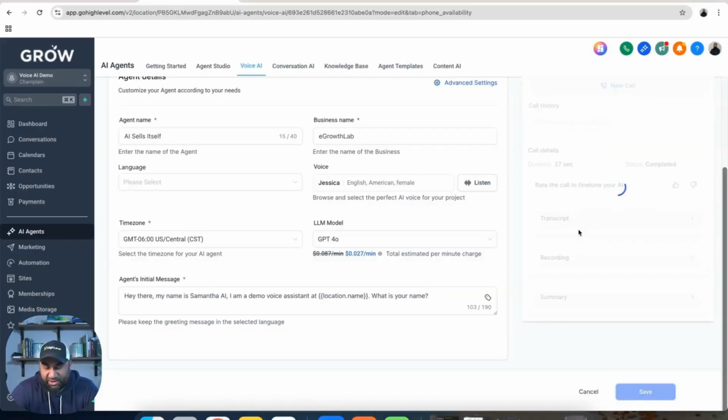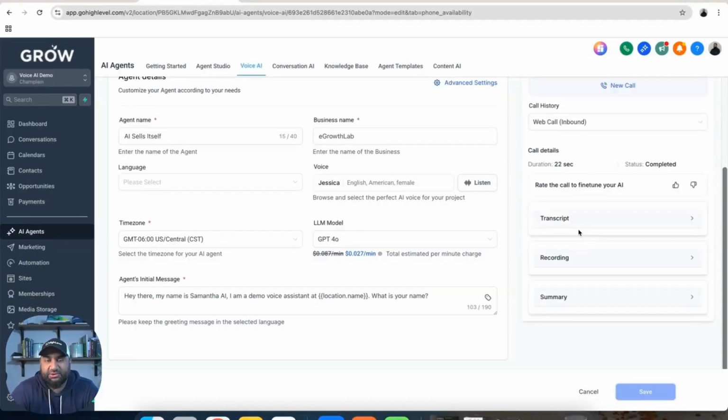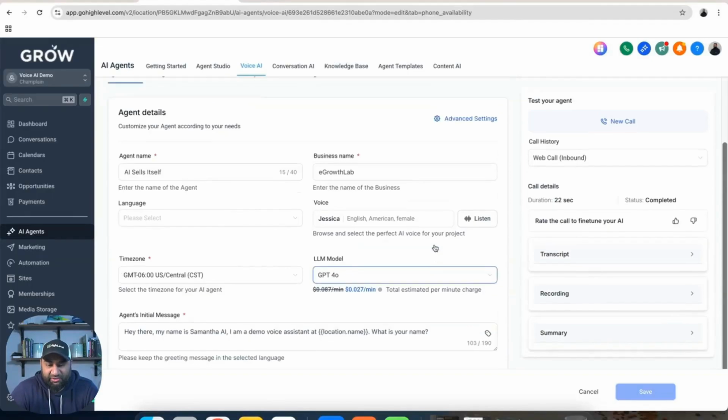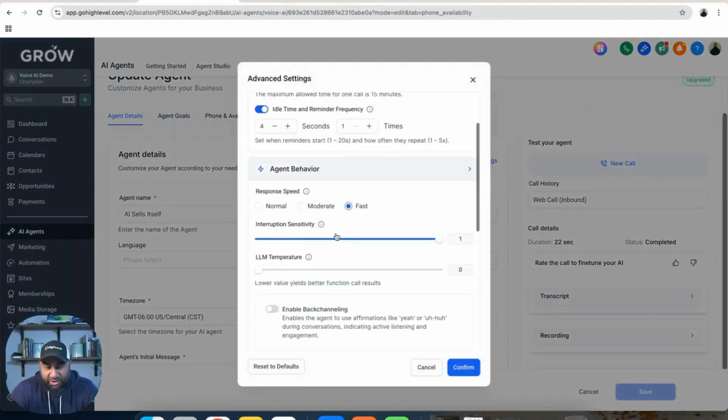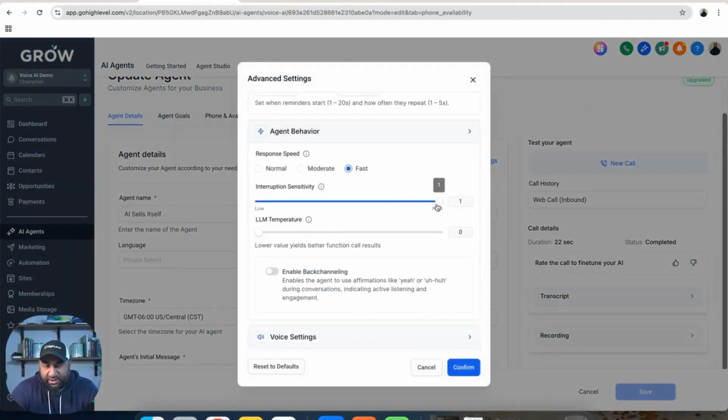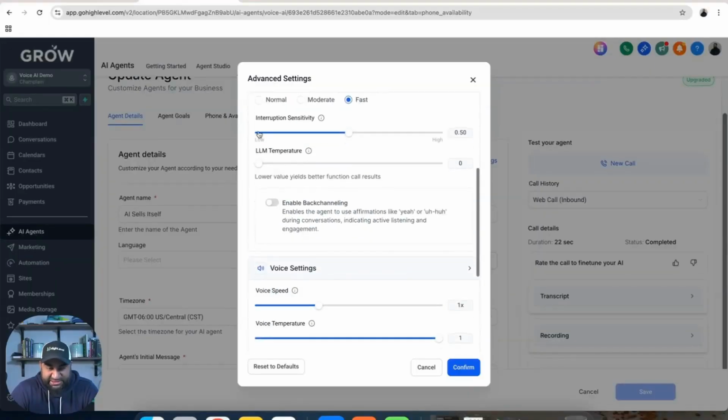So the interruption sensitivity is very high over here. So we just got to be careful and find the right sweet spot in between. It depends on the voice as well. You may want to leave it on default. And if it does bother you and you feel it's very sensitive, then you may want to modify it. I would leave it alone at the beginning, whatever the default is. I think different voices have different interruption sensitivity set up.